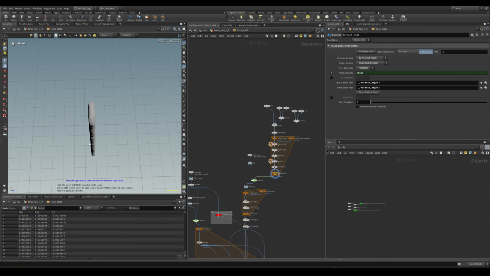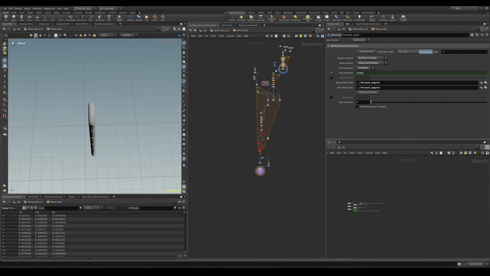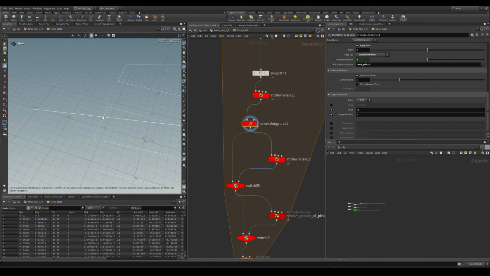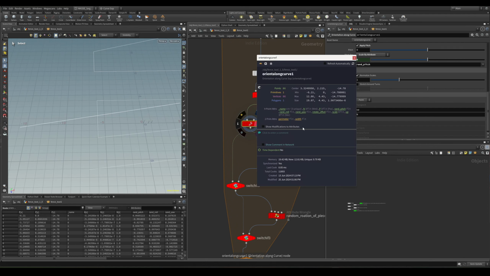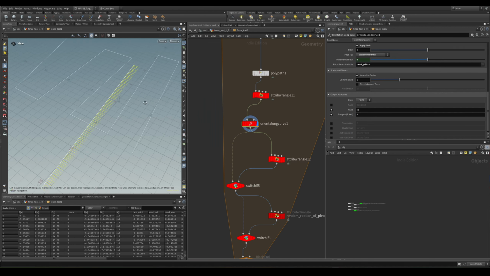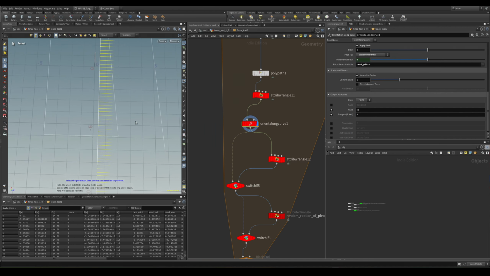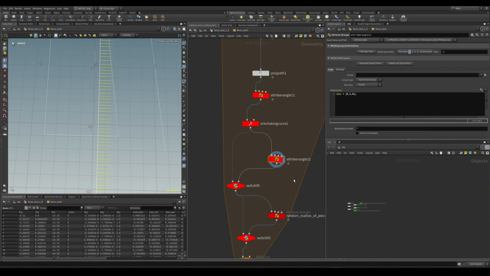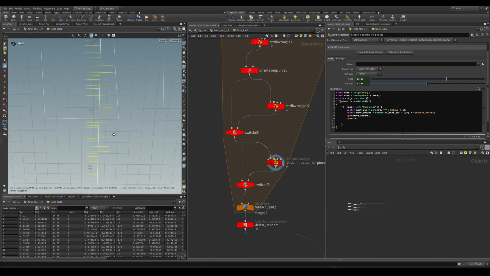But if I invert it, it's going to look in the other direction. And this is where the orient along the curve, the normal attribute, comes in handy. Like that. You can see beforehand, we are all looking at the same direction, and after this one, you can see we are randomizing the direction we are looking at.